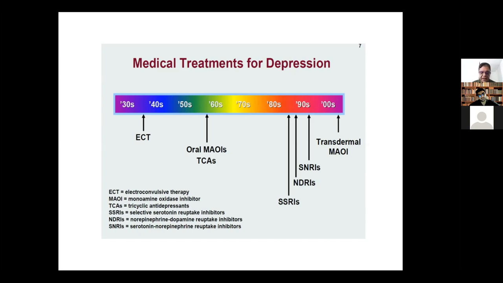ECT got a really bad name and to this day is considered a gruesome procedure, despite the fact that recent research data have shown it can be safer than medications and is done safely under general anesthesia. The first effective antidepressant medications - although there were some non-conventional ways of treating depression in the past - were two classes: tricyclic antidepressants and monoamine oxidase inhibitors. The first approved antidepressant in 1958 was actually a monoamine oxidase inhibitor, though some reviews say it was imipramine - there was a very narrow difference between the two.